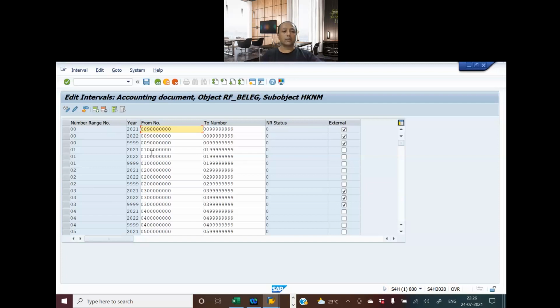Now if we want to look into 23, you see that 23 does not exist. So we have to create 23 here. We can create 9999, which means it will be valid for all the years, or we may want to specify the year.